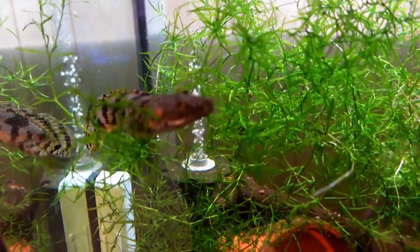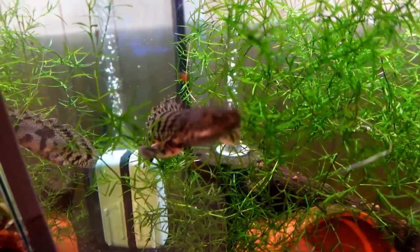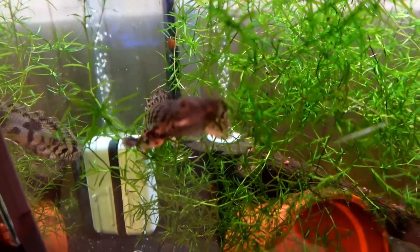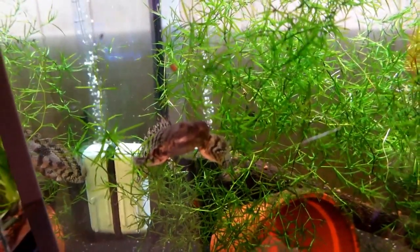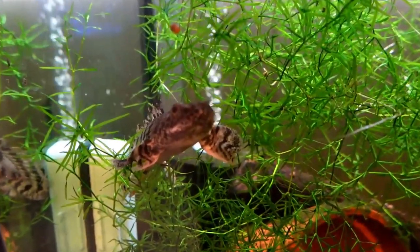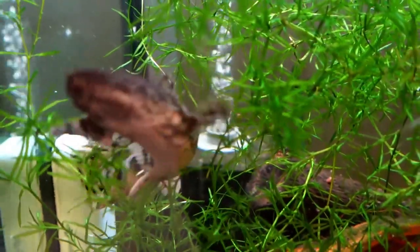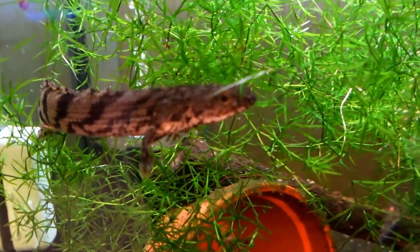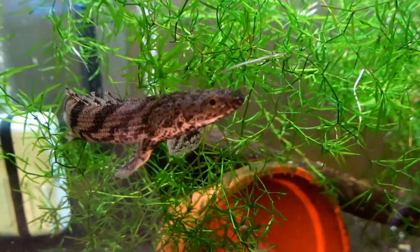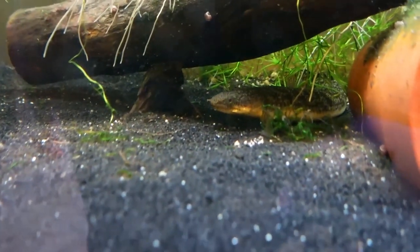So this is one of our Polypterus. We have a few different species of Polypterus. This is actually a wild-caught Dalhousie. I've had people argue with me on Facebook about whether it's a Dalhousie or not, and I'm just not getting into that. This is absolutely wild-caught. And we love Polypterus because they're air breathers. They're just really super cool. They go up every 10, 20 minutes to take a quick breath of air. And then they really kind of spend their time looking like they're dead, laying around.